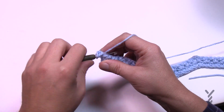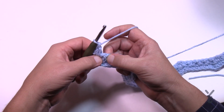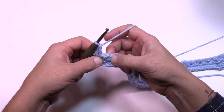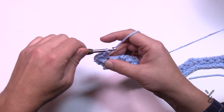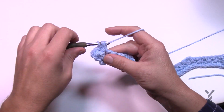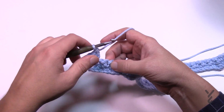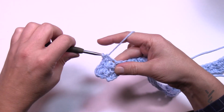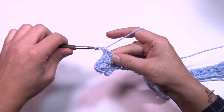and then a double, and then you're going to skip the next double crochet, which is the next stitch, and then the next one is a single. So you'll go in there and you will single and then double. So you'll skip the next double, which is the next stitch, and go to the next one. So just skip a stitch pretty much. So you're only focused on the single crochet stitches like that.